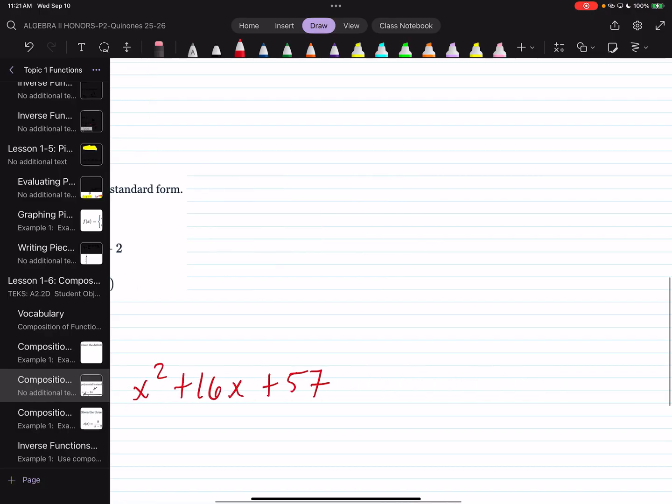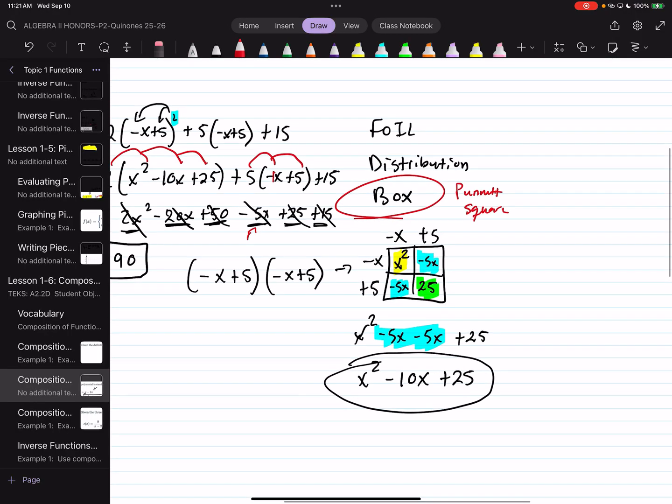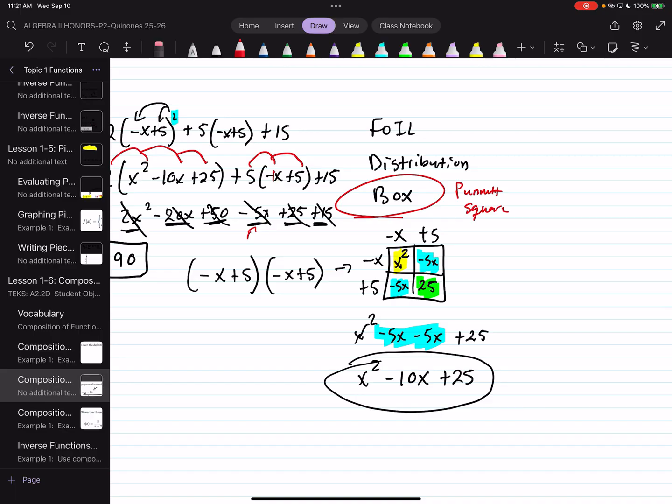Obviously, everybody, the struggle today was how to multiply binomials. That is Algebra 1 content. I had an accusation from a junior in my last class that we never did this in Algebra 1, and I have receipts. I have 2 years worth of receipts that we've done this before, at least for those that had me.